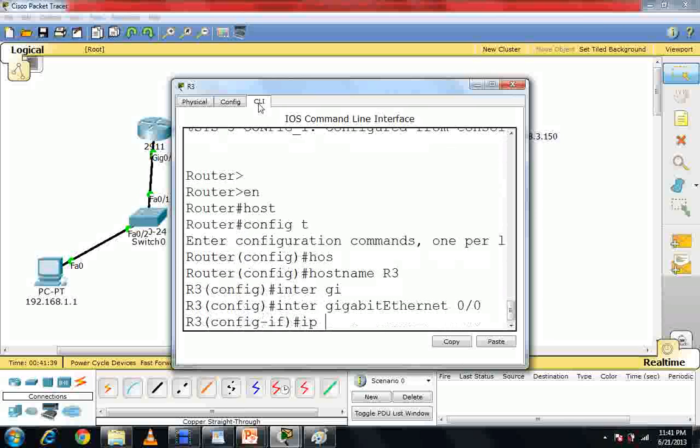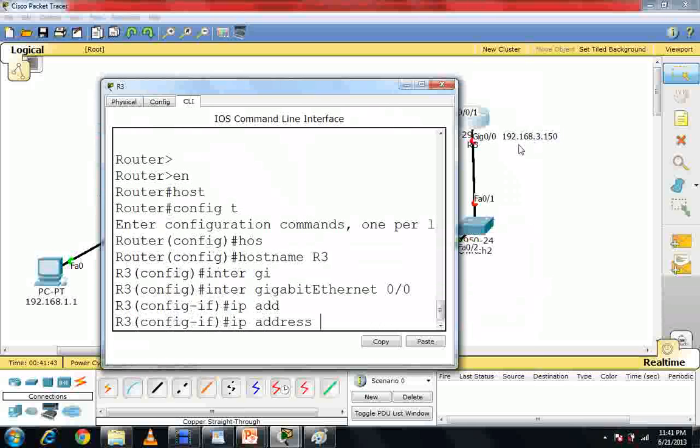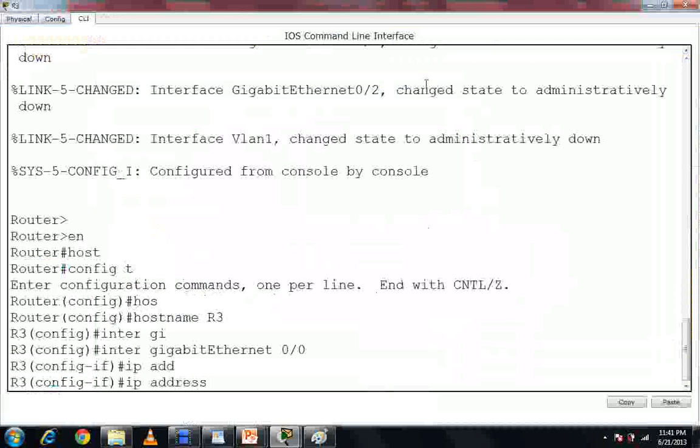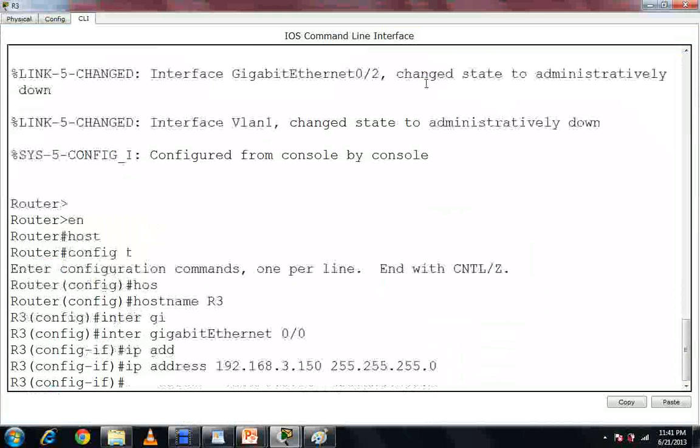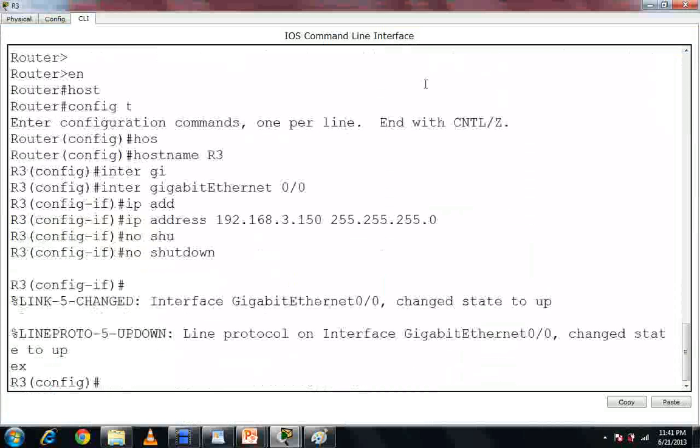I'm going to put the IP address 192.168.3.150, mask 255.255.255.0, no shut, exit.